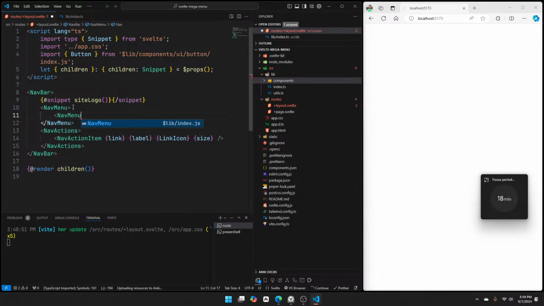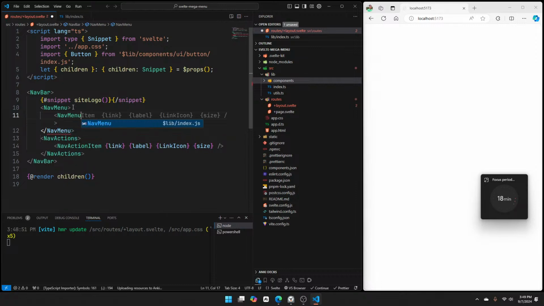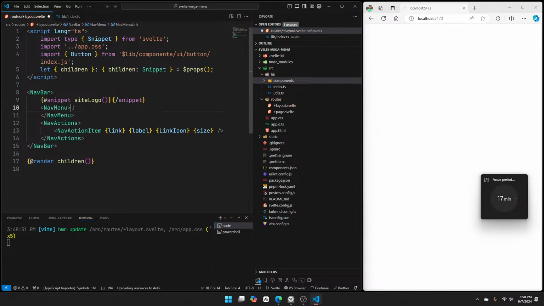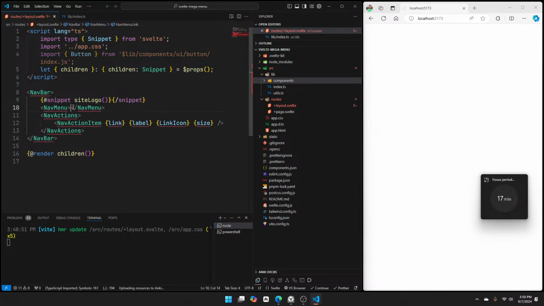And then in here we can have nav menu. Okay, is that what I want to name it? In the nav menu, we are going to have a nav menu link. Okay, well, let's just wait and see.